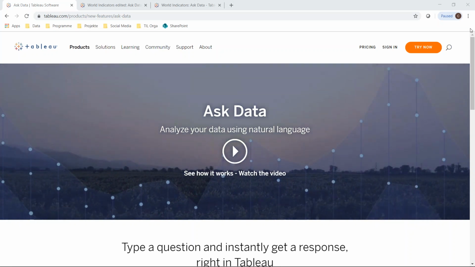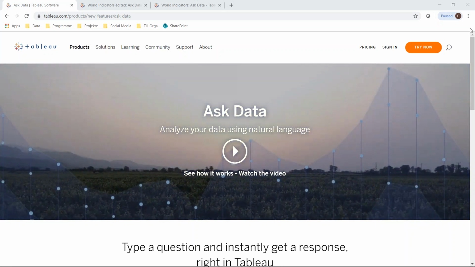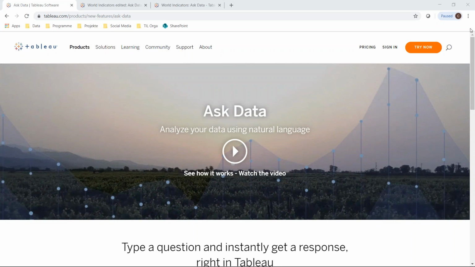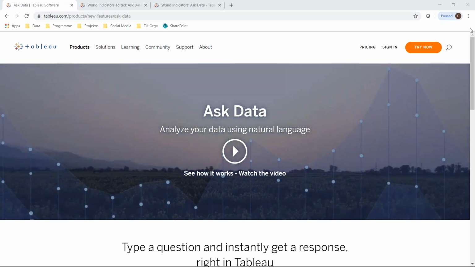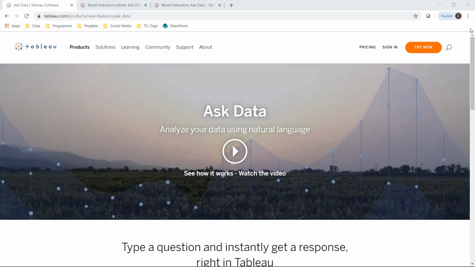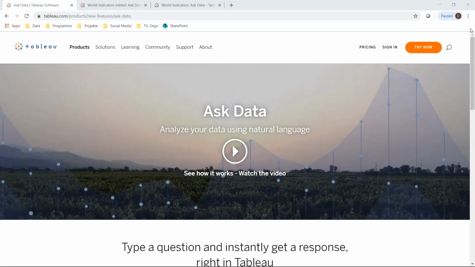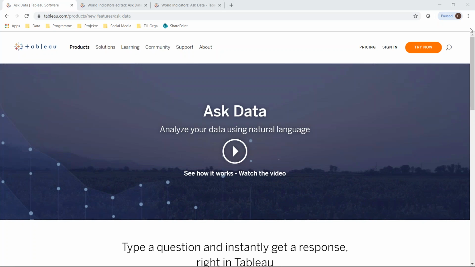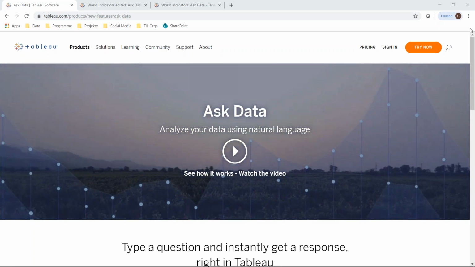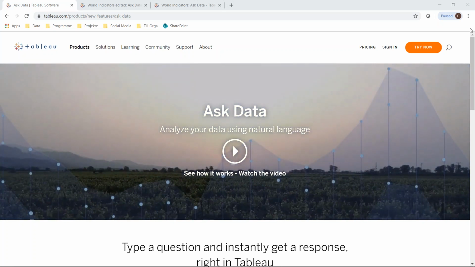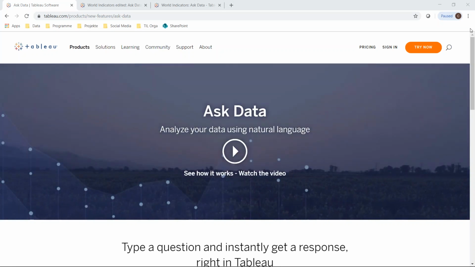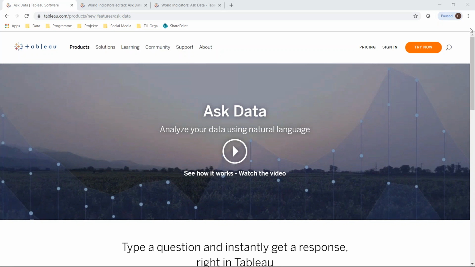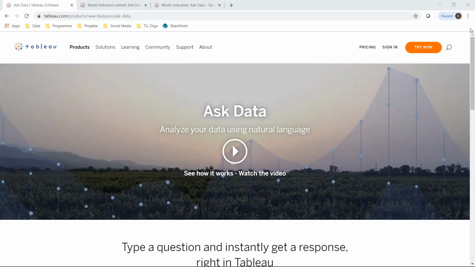Tableau hopes to reach a wider audience than they currently have, because nowadays only people who are trained to use Tableau Desktop and know how to work with data are doing data analysis. And here Tableau hopes to reach people who are currently not working with data analysis.